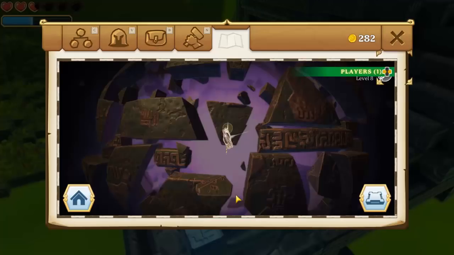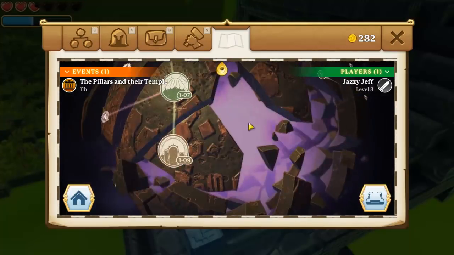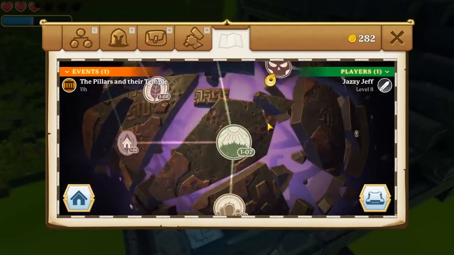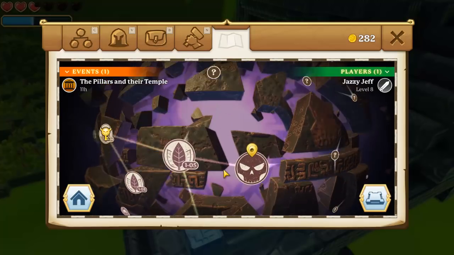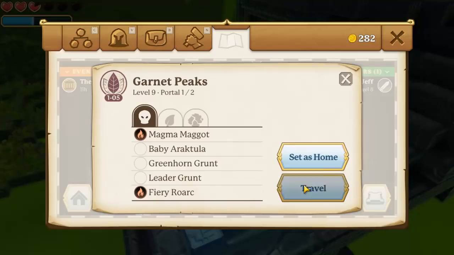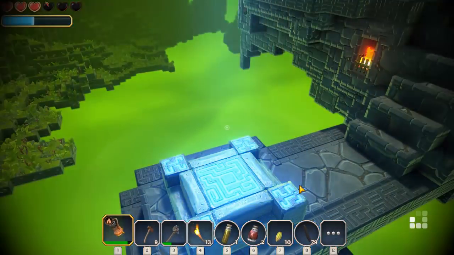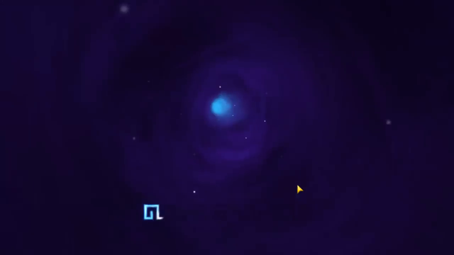Alright, let's go. I'm going to need to use ranged attacks to beat him. There doesn't appear to be any other way to do it. So we'll come back for the boss fight. Maybe I need lots of copper axes or something to be able to defeat him. Let's go and travel back to Garnet Pete's, find the other portal, and we'll come back to this boss a little bit later when I'm a little bit more prepared.